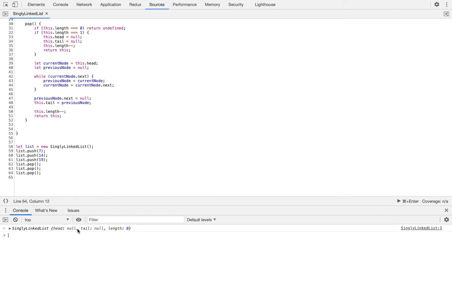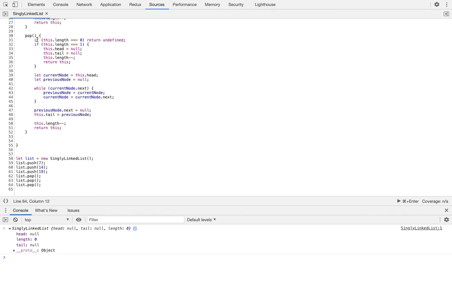So if I run this code here, length of 0, and you can see that the head is null and the tail is null. All right, and the reason for that is because we ended up running this block of code here when we only had one existing node, and we did this pop method on it. It ended up executing this block of code here, which was for the second edge case to check if the length is 1. In that case, it reset both the head and the tail back to null, decremented that value, which gave us a 0, and we returned this.